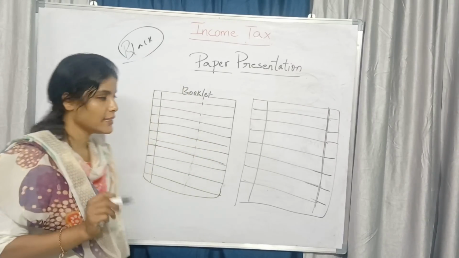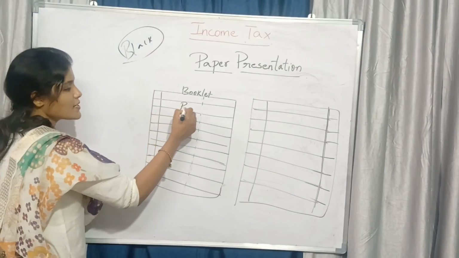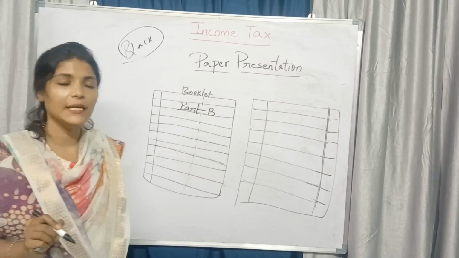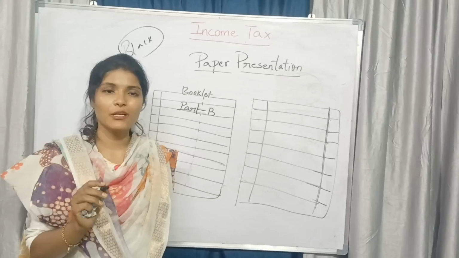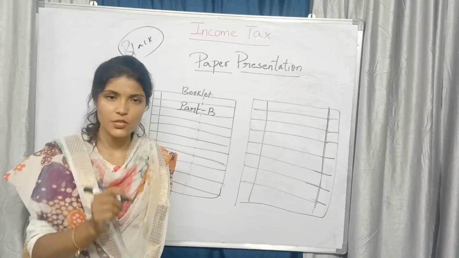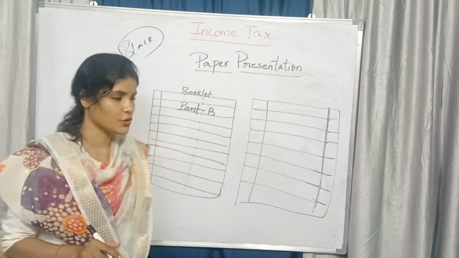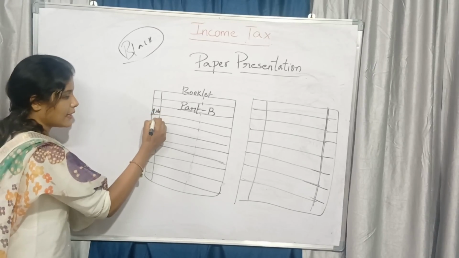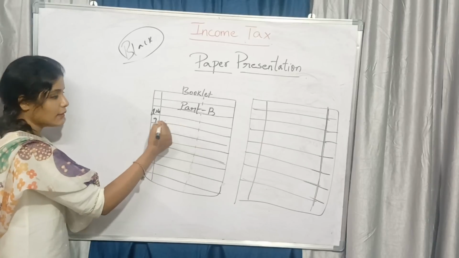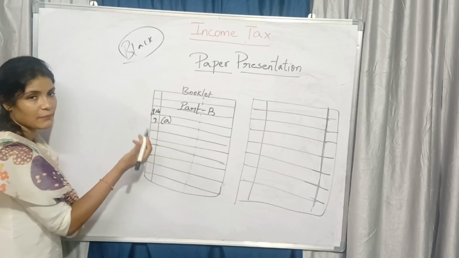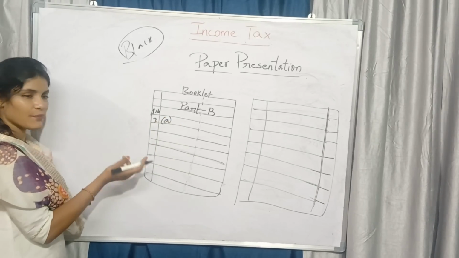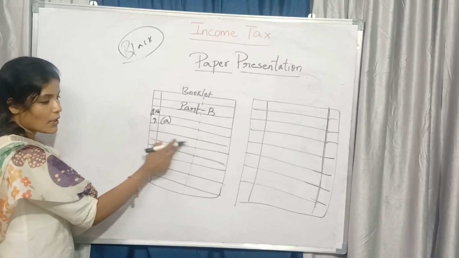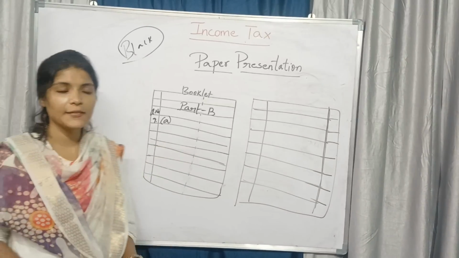And the third thing you need to do is first attempt Part B. In Part B, if you are attempting a theory question, for example from the first unit, in the column for question number 9, under the column you write A or B. If you are attempting A, write A; if B, write B. Inside the booklet, after this line, whatever the page is, in that only you need to include the points.